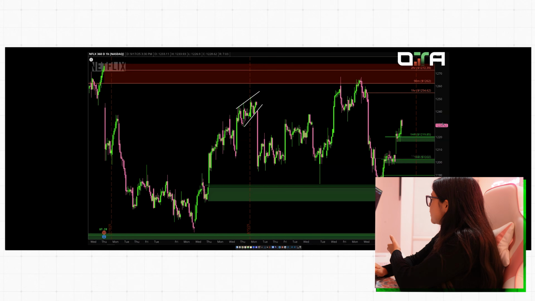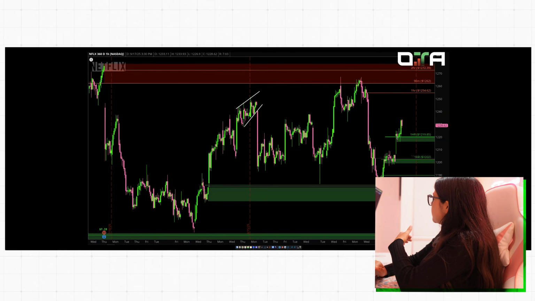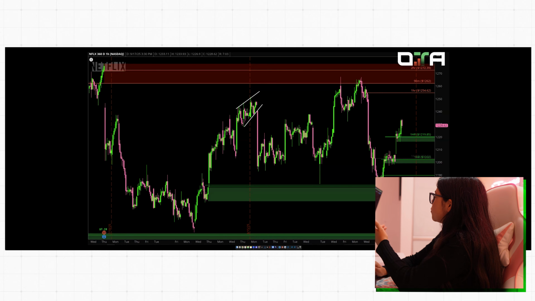So current price is this flag here. This recent candle all the way at the right. That's current price. That's the previous session's candle close price. So I find the zones closest to current price. Right here, this is Netflix on the 1 hour time frame. And this is a 1 hour demand zone. Drop, base, rally. Close to current price. And we have this rally base drop supply zone close to current price.